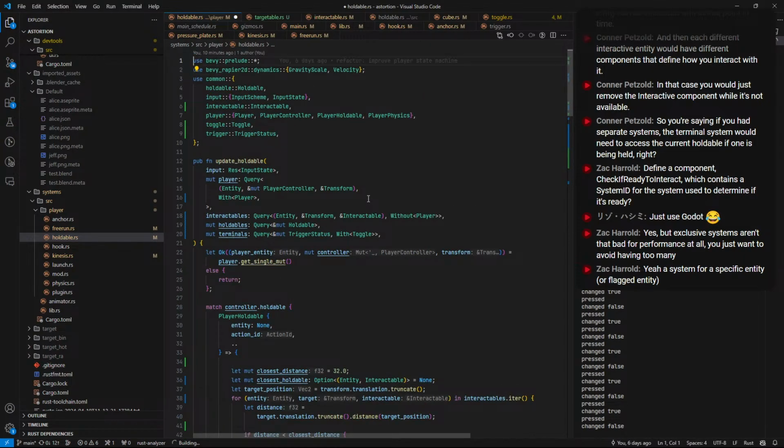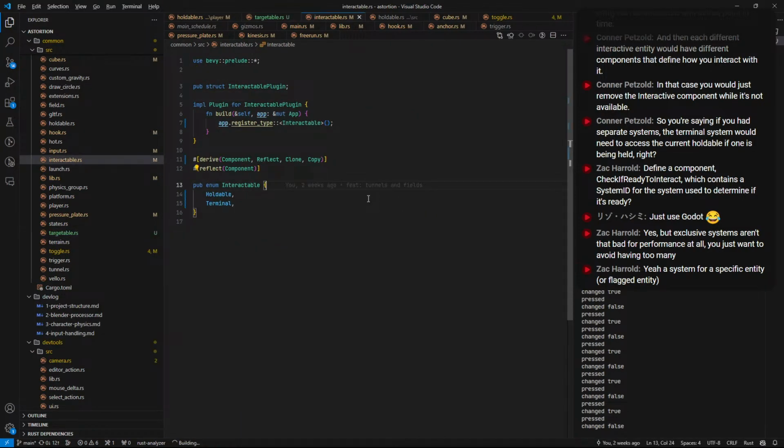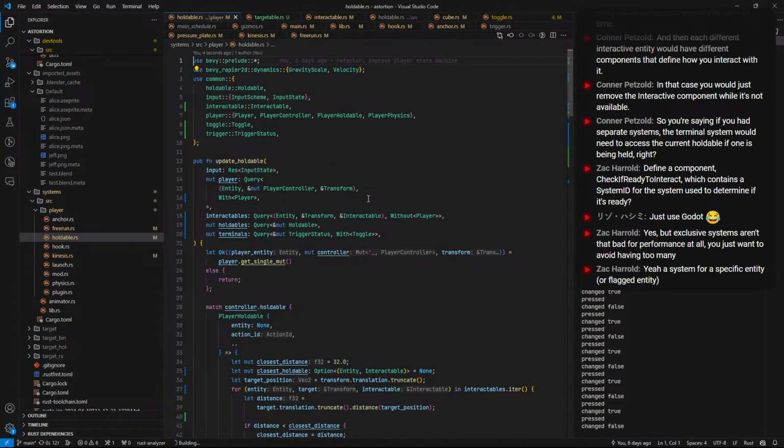Okay, let me just implement the availability tag first, and then we're going to see where it goes.